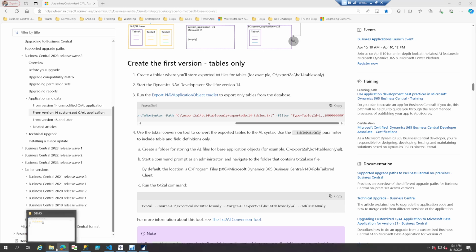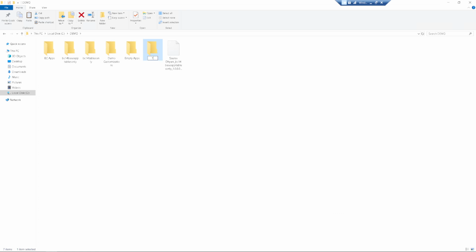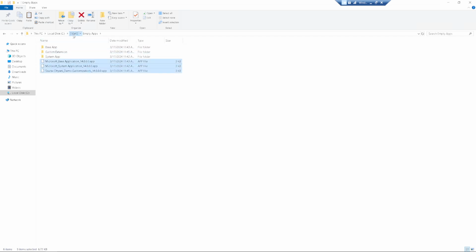So I'll just create a separate folder here called table only apps, and I'll place this into this as well as this into this. This is done, so I'll delete this. So in empty apps, we have 3 apps. In the table only app, we have 1 app.